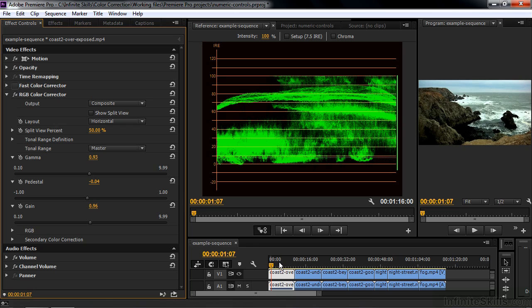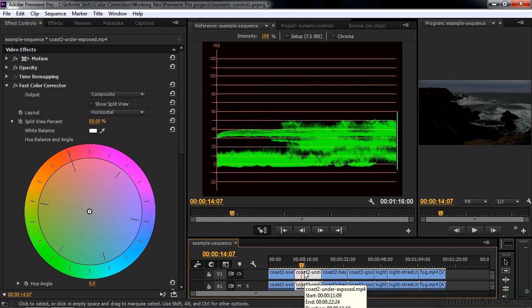All right, let's move on to this next clip here. This one is deeply underexposed. You can see that right there. We've got a whole bunch of black areas below 0, so they're pure black with no detail. We have basically no highlights here at all. So we need to bring the blacks up a bit and then bring the highlights way up. Now this is going to be a problem for the fast color corrector because we've got stuff below 0. It hasn't crushed the blacks yet, but it will once we touch the gamma controller.